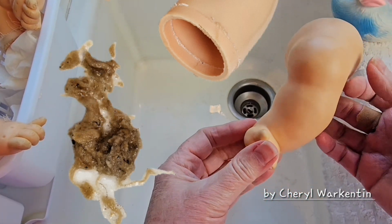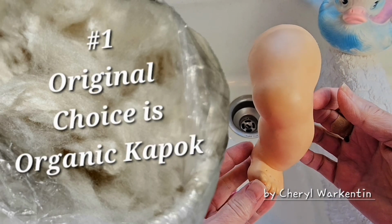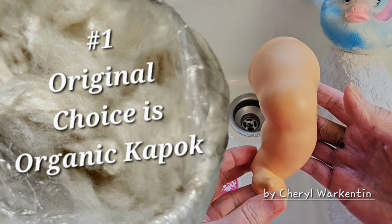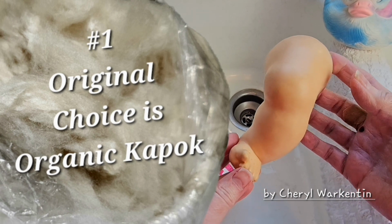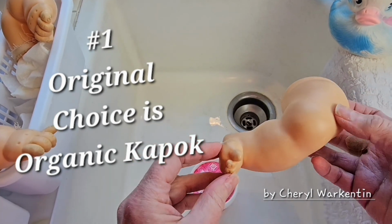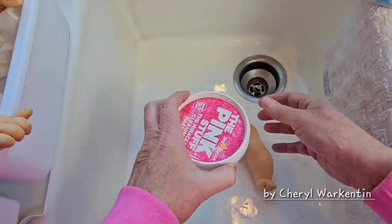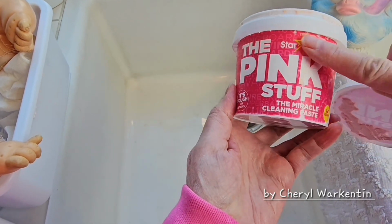When you have the opportunity to clean the inside, or even remove the body to put a new body on, don't think that you're doing it a favor by leaving that old filler inside. They do sell K-Pop if you want to put fresh K-Pop back in. They did use some foam. I found pieces of foam in some of the dolls that I've removed that were all decayed and like sawdust. You don't need to put stuff like that back in your doll. I do have a video of different things that I have filled my dolls with besides K-Pop, so you can look for that video. So the pink stuff, it's made by Star Drops.